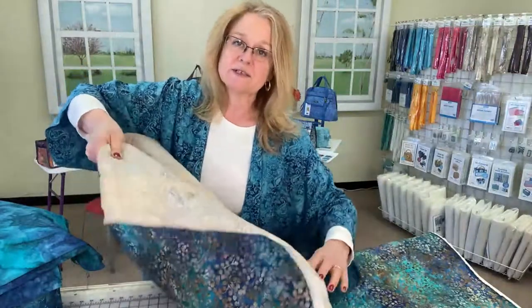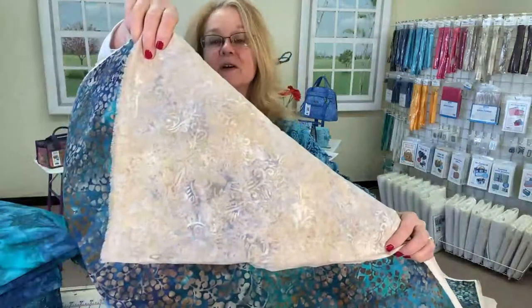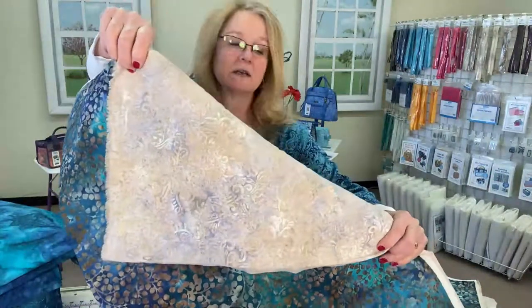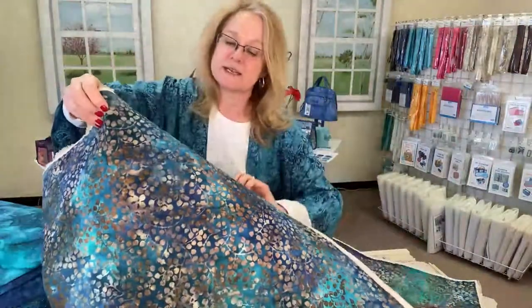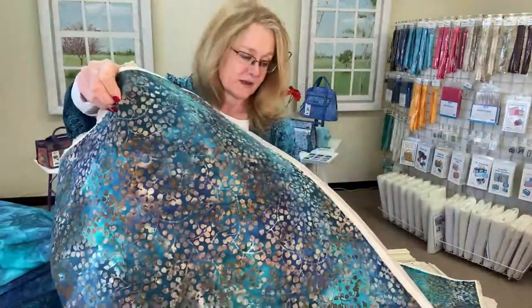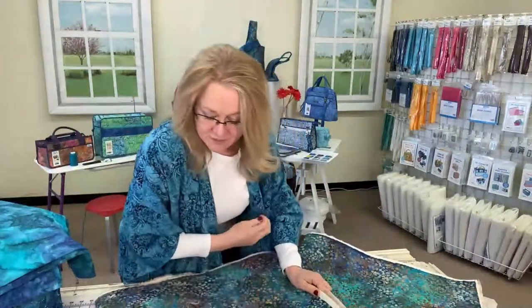And I used, I don't know if you can see this, but I tried to find a leaf or a viney look that would look really nice on top of the outer fabric. And you really can't see a lot of the motif, but it's going to give it really, really nice texture as we build our bag.